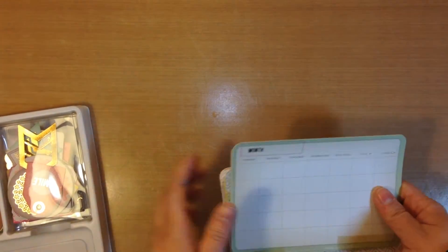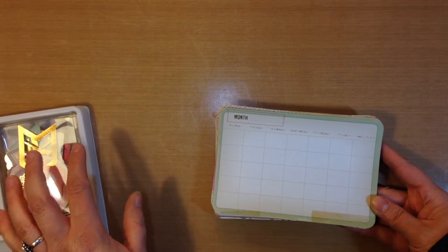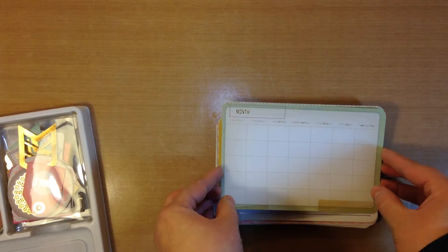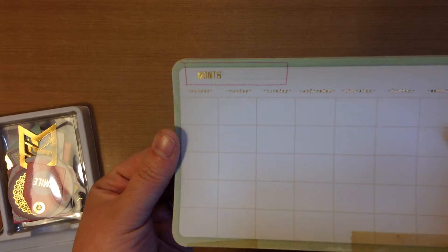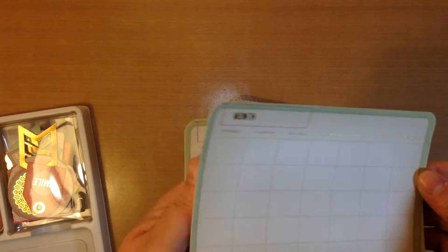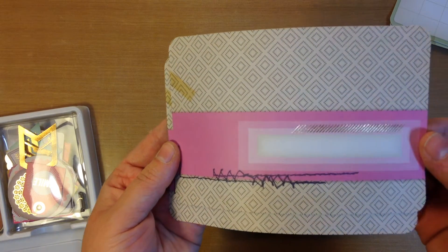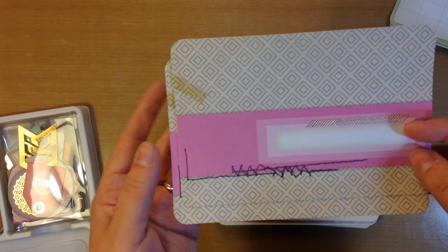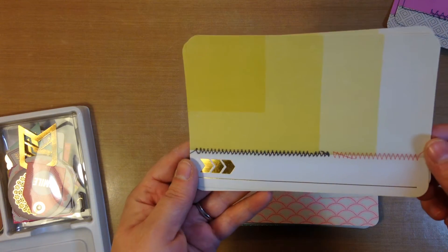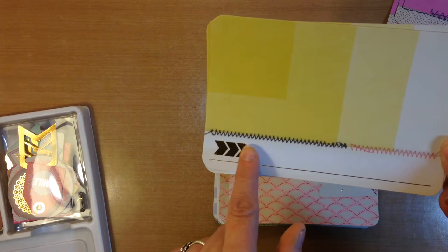So there are 4x6 cards and 3x4 cards, and then there are embellishments too, which the Heidi Swapp one was like that as well. I love that it has this little package of embellishments — it's really what makes it all worth it. So there's a month card. You can see there's gold foiling on all of them. The days of the week and the word month are gold foil. They're single-sided cards. This one has a gold foil stripe right here. I love the faux stitching. This one is that cool paper that's from the Notes and Things line — a little taste of that paper in a card, with a line and some arrows in gold foil.